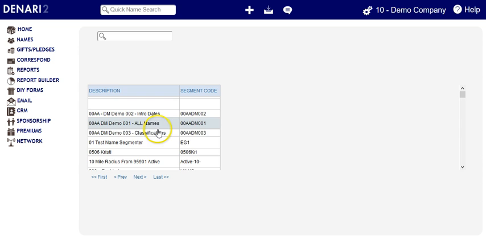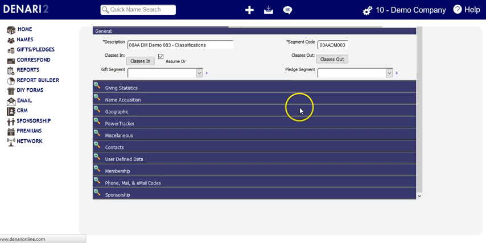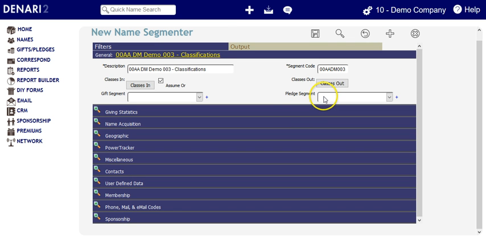And I'll just click on a segment here at random from the list. On the right here, we see the pledge segment field. This allows us to select that pledge segment and, if needed, add other filters from the name segment, and then output a list of names that can be used for our mailing.